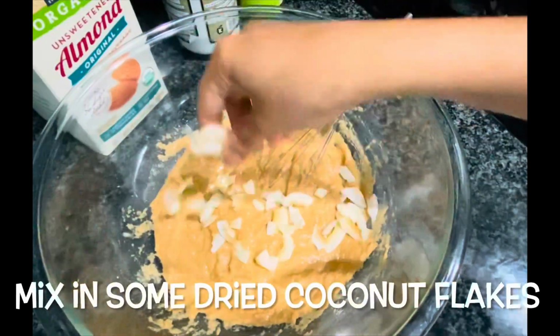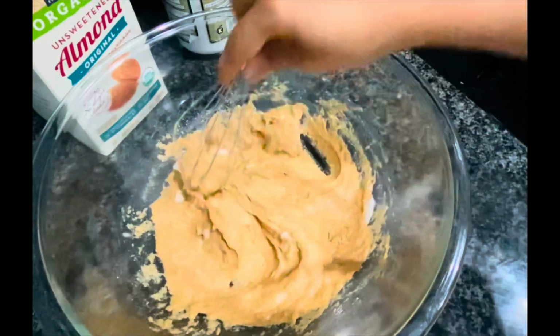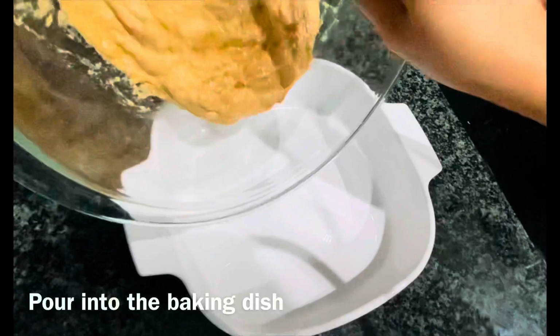Mix in a handful of dried coconut flakes. It adds a very good flavor. Pour the cake batter into the baking dish.